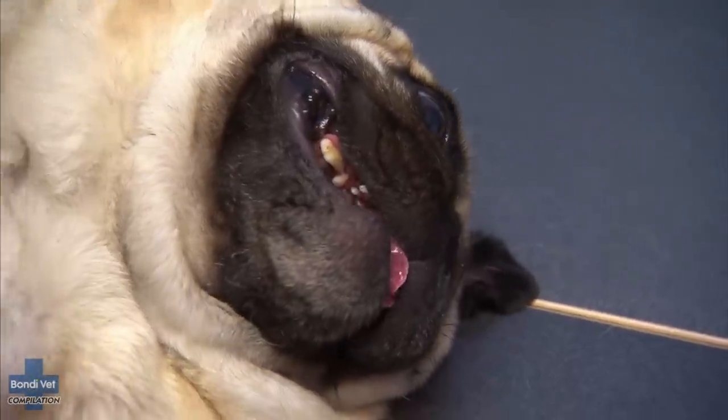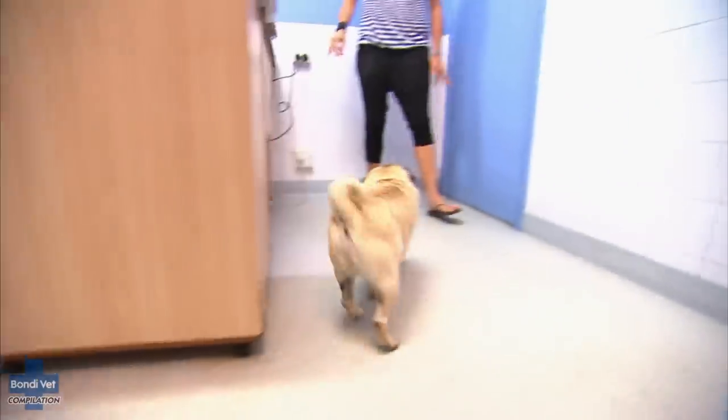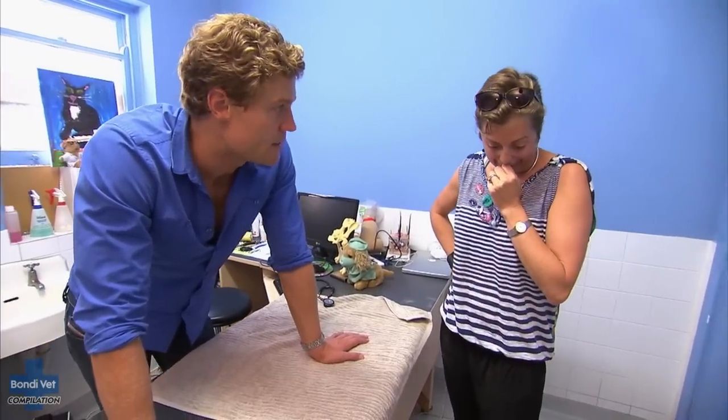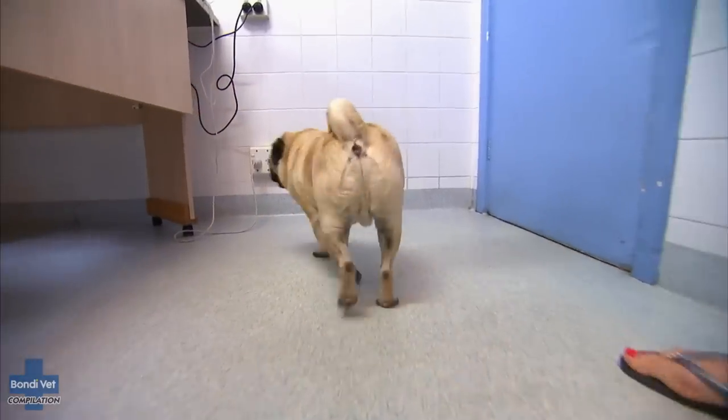What I wouldn't mind doing now is actually putting him on the ground and seeing how he walks around, because the way the tick toxin works, it hits him in the back legs first, and then it starts to work its way up the body and affect the breathing. Look, he looks okay, but what I wouldn't mind doing is actually keeping him in. Let's just watch him, let him cool down, let him rest and just see how he looks then. Because if he suddenly starts to worsen, then he could get bad quickly. Really quickly, yeah. Because of the pug things.